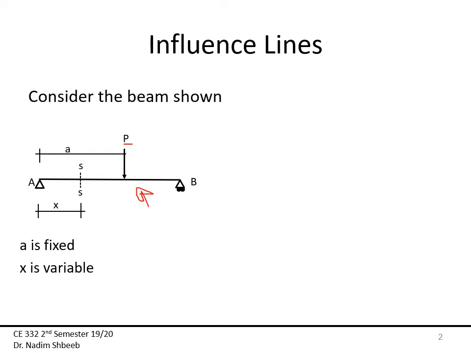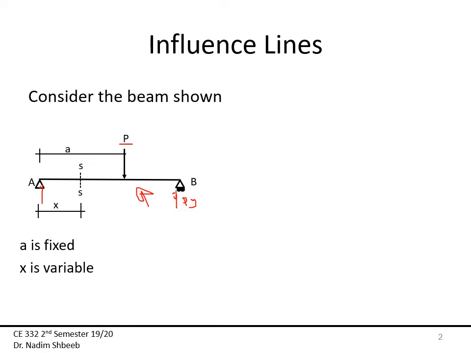We would have a load, P, at some distance A, whether it's maybe 2 meters, 3 meters, it depends, but this load here is constant. So this load doesn't change. And then we would ask you to find the reaction AY and the reaction BY right here, right? And then we would ask you also to find the shear and moment diagram. So you would do that for us, and you will find the moment and shear diagram.